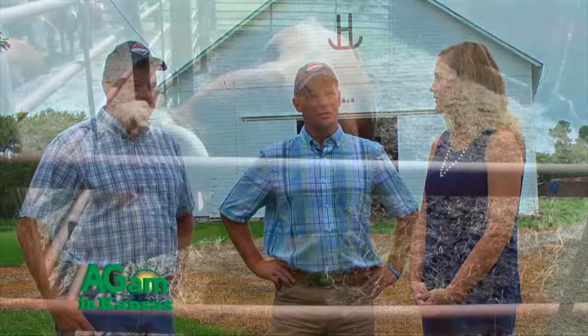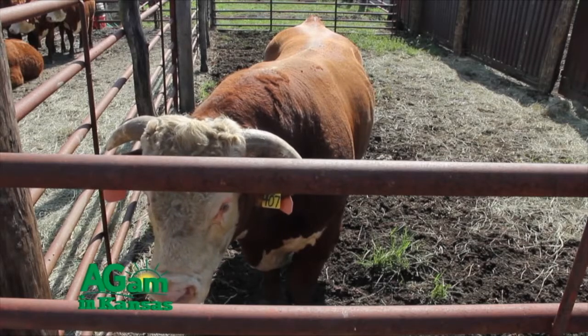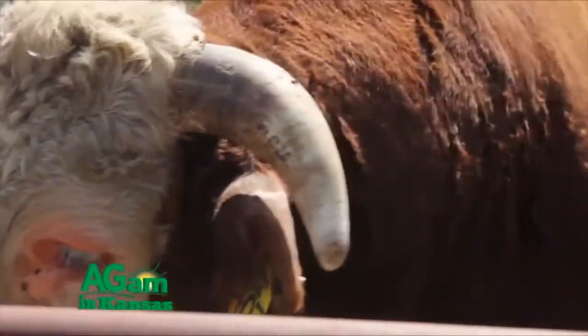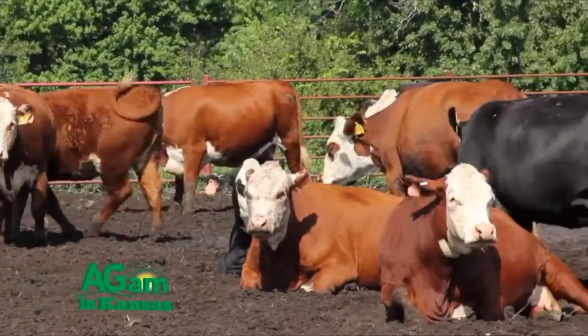As far as when we are selecting cattle to buy, bulls, if we're going to a sale or a private treaty, we'll each look over the offerings and make our own top 5 list, and usually when we get together, we're pretty close on each having the same top 4 or 5, so we have the same idea of what direction we want to go and are pretty well able to hone in on that.